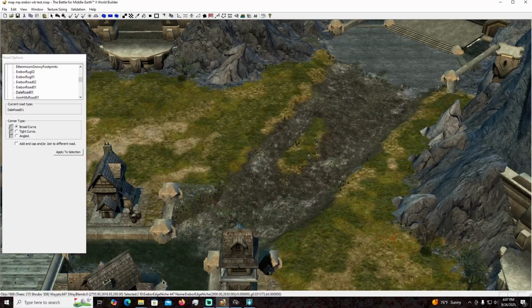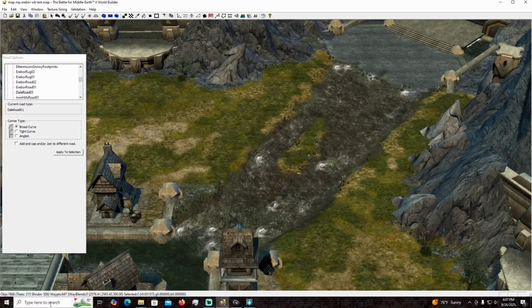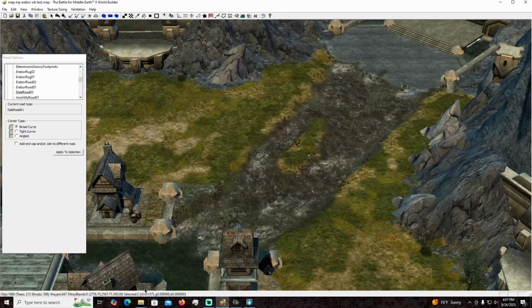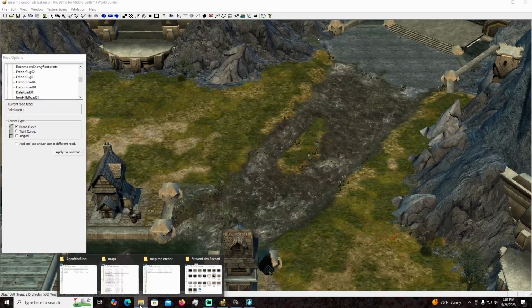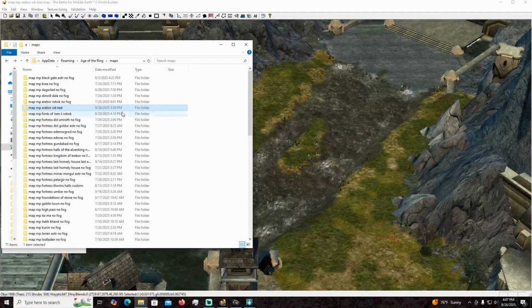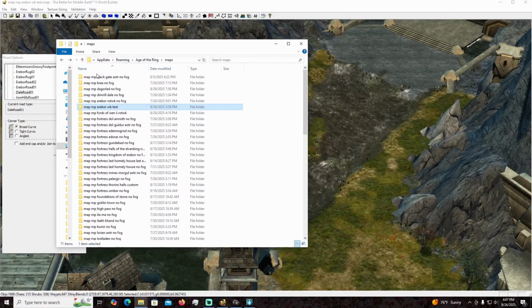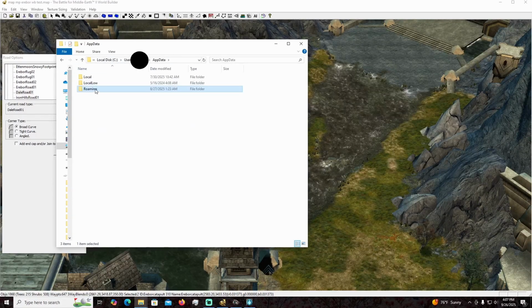What you want to do is type into your search bar %appdata%. Now, I'm going to pull this up. This is to find your custom map folders, I should say. App data, you're going to be here.